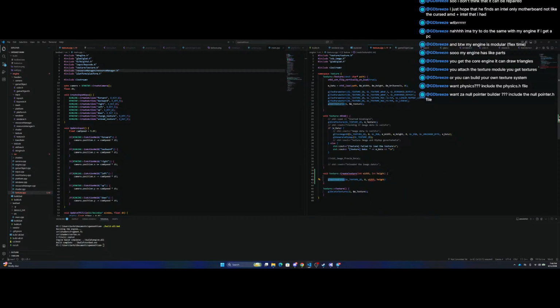Oh my god, what am I doing? glTexImage2D. What's the null pointer? Include the null pointer. Okay, that's a little bit too modular. Is it saying height? I already have done that. What do you mean?